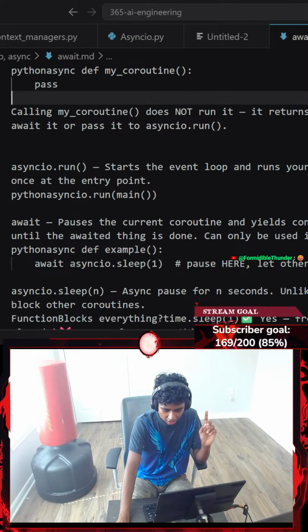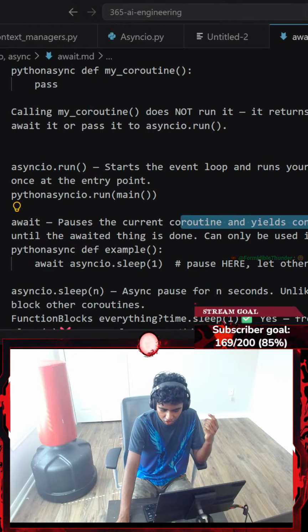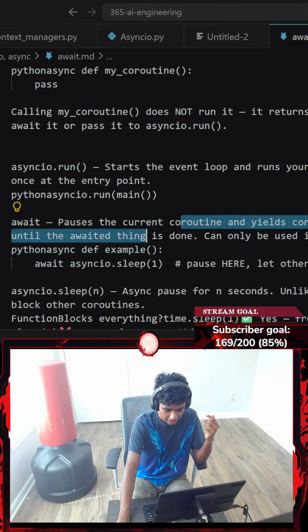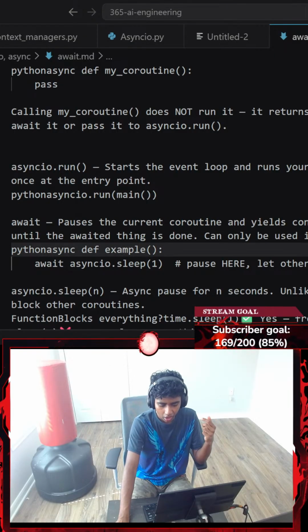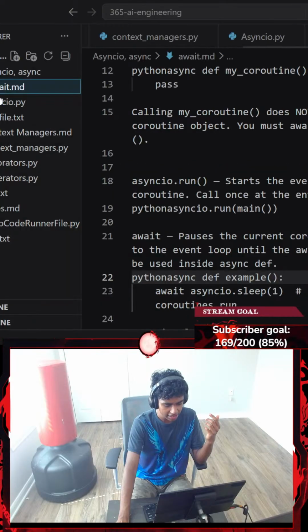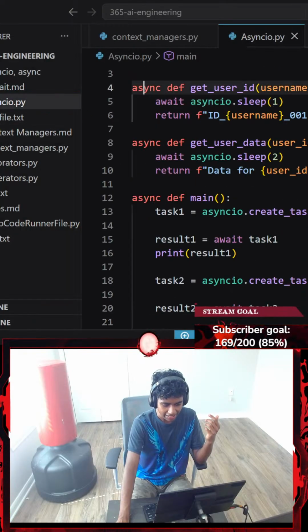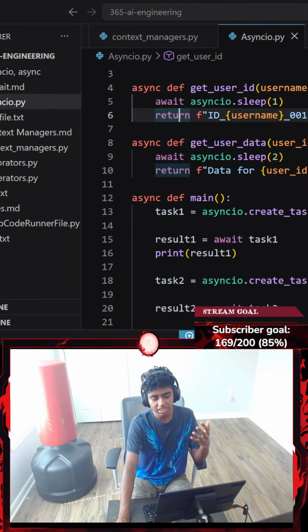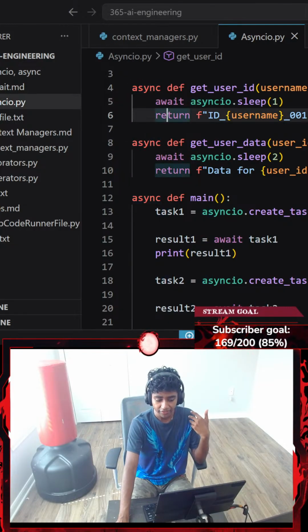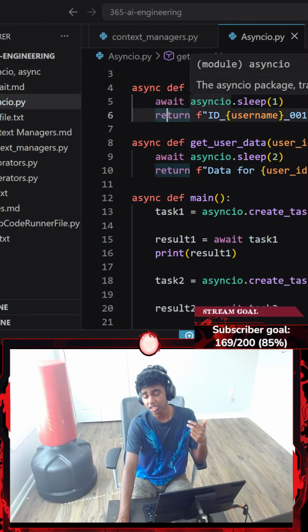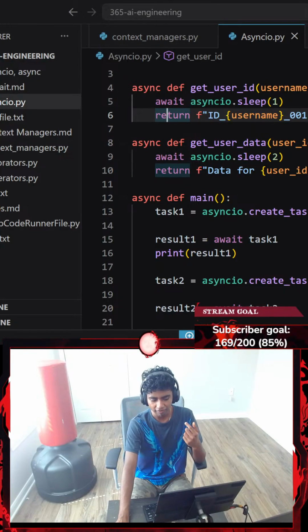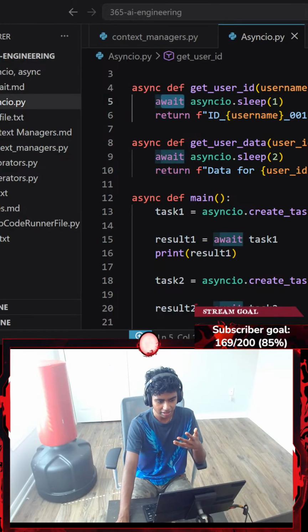Await pauses the current coroutine and yields the control back to the event loop until the awaited thing is done. Coroutine functions are basically any functions that have an async in them. So this is considered a coroutine function, and the result of it is always going to be a coroutine, and we gotta always await the coroutines.